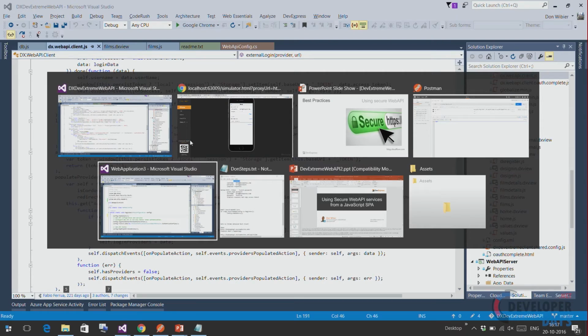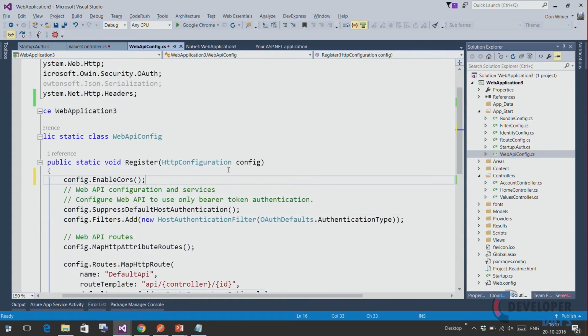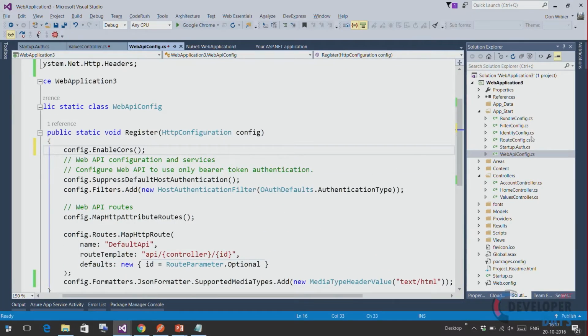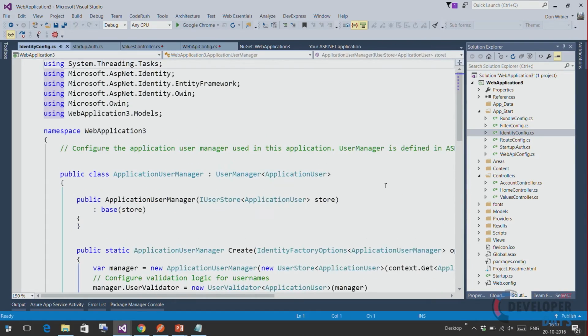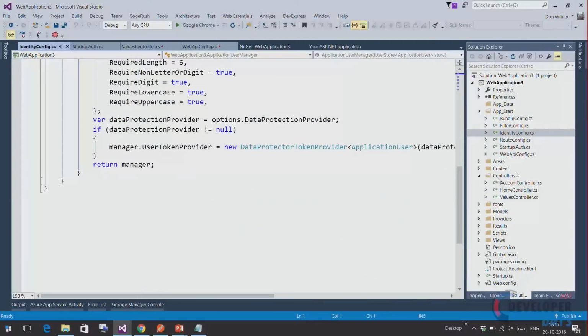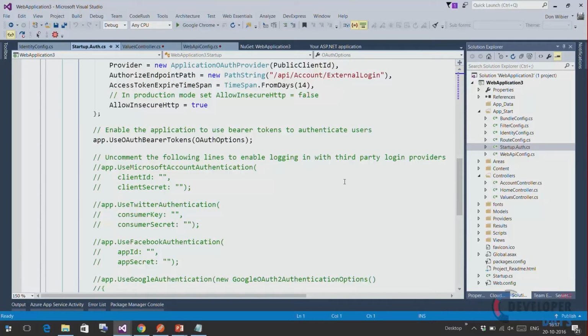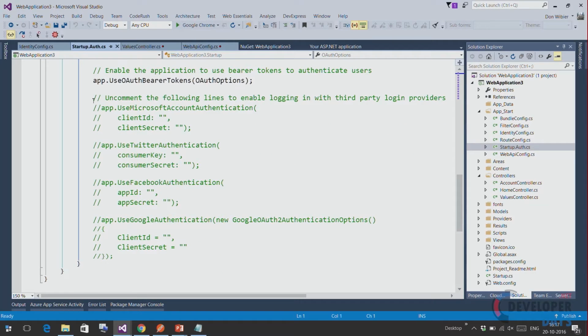In Web API, there is some code available which is commented out by default. So if I go back to the identity config, sorry, to the startup.auth file, this is by default put in comment inside your code.